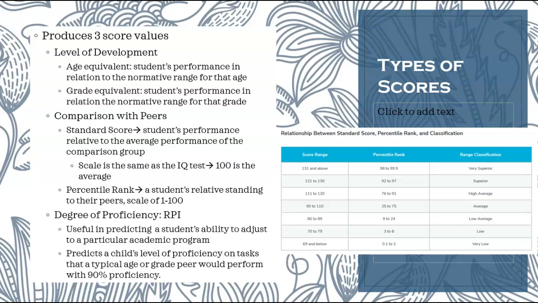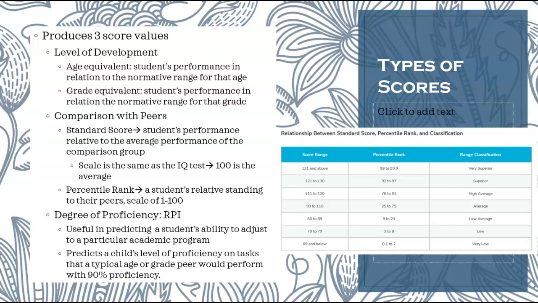And that's a really important distinction, because you can then identify any correlation between that student and the normative range for a particular age. Like if they're 8 years old but they're working at a 6-year-old level, it provides some connection, which may or may not be the same as their grade equivalent.